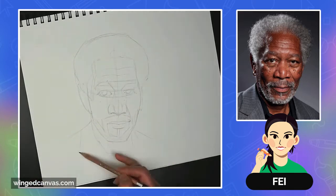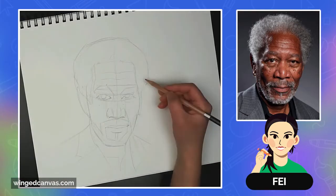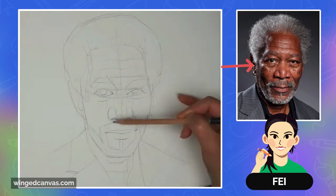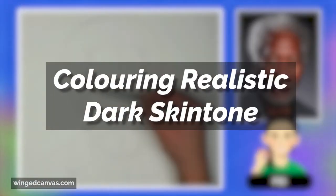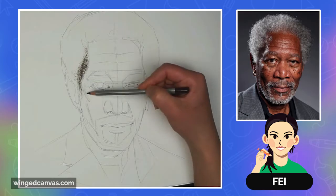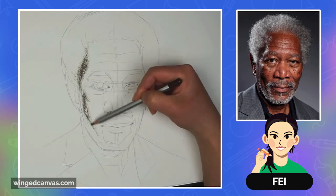So I'm only going to color a little bit of the skin to give you an idea of how it could work. I think I want to color in the left side of the image because it has a full range of values and really good contrast with dark shadows and highlights. When I draw skin, I think of an overall base shadow color, a base highlight color, and a base midtone color. Then I add thin layers of other colors on top of the base colors and blend them.